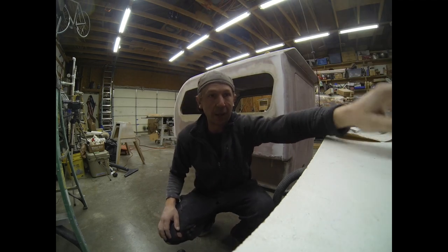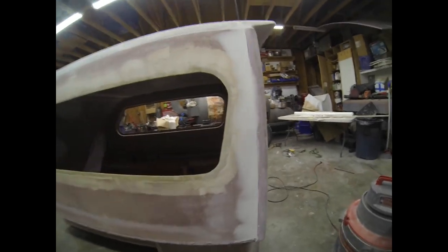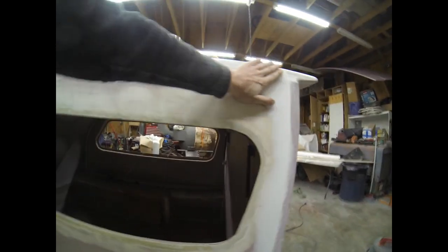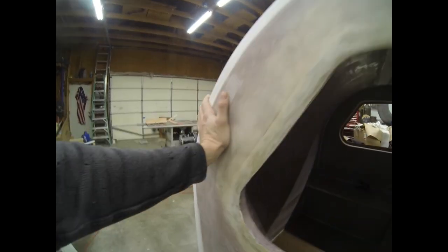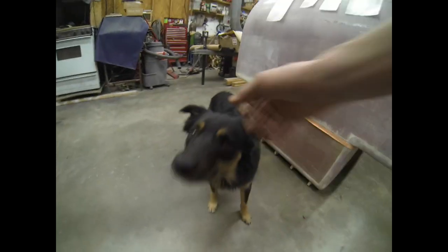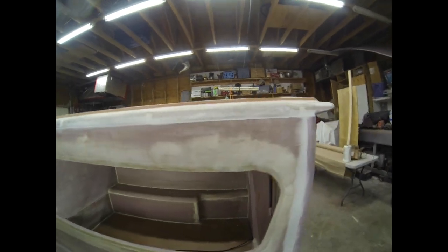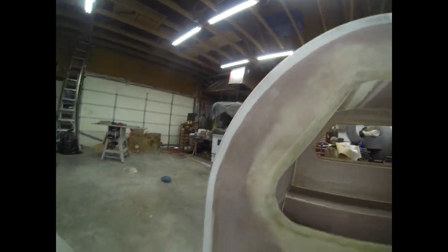Well, I think that came out better than to be expected. It's always nice when you exceed your own expectations. This thing is smooth. And this was the bad side. You're a good boy. So we've got everything sanded here, prepped up really nice. If the smoothness of everything here is any indication of our finished product, I'm absolutely stoked on it.